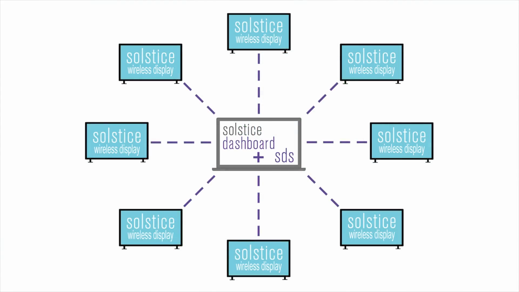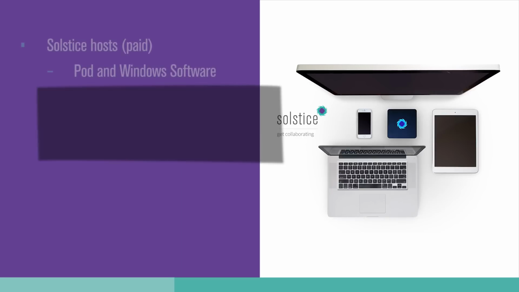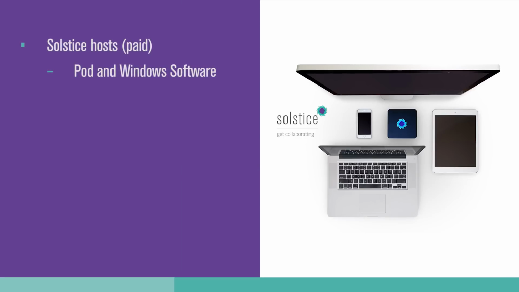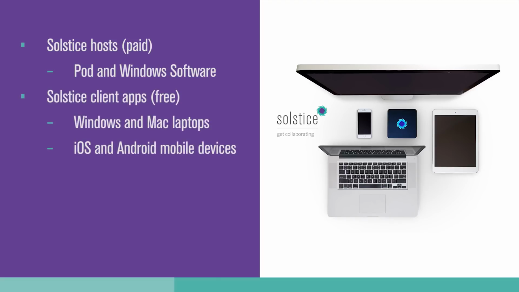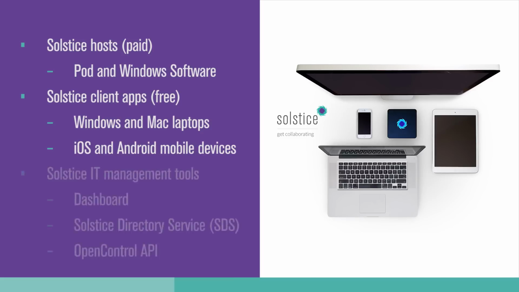For enterprise technology managers, Mersive provides management tools including the Solstice dashboard for centralized management of the Solstice Enterprise Edition rooms across a network, as well as the Solstice Directory Service, or SDS, for an IT-friendly way for users to find and connect to Solstice displays from their laptops and mobile devices. Solstice pods and Solstice Windows software are the licensed paid components of the Solstice product suite. All other components, including client apps for user laptops and mobile devices, as well as the Solstice dashboard and Solstice Directory Service management tools, are free software downloads.